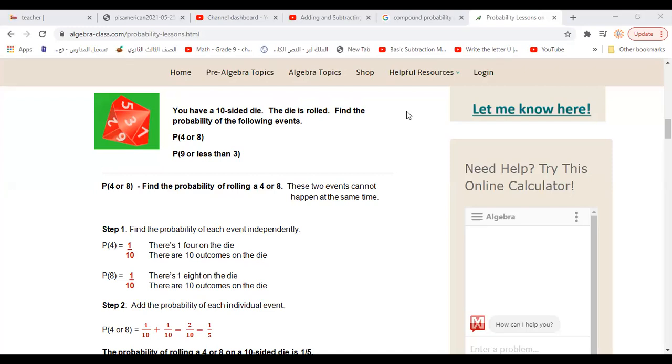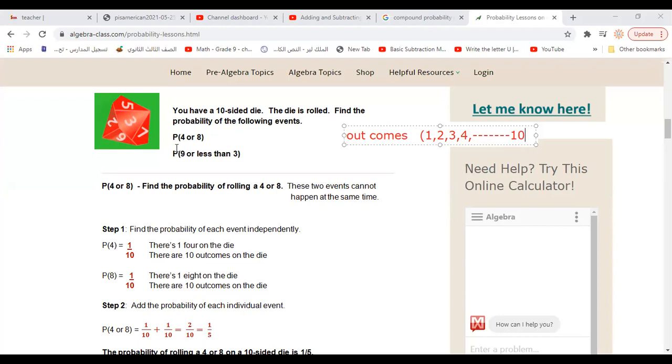You have a 10-sided die. So what is the sample space if you have a 10-sided die? What numbers do you expect to see? What are the outcomes? From 1 to 10. Yes, thank you. Then we have the outcomes. It will be from 1 till 10. So you expect to see 1 or 2 or 3 or 4, and then till how many? Till 10. So this is the list of choices which we are going to deal with, and we will choose from this list.